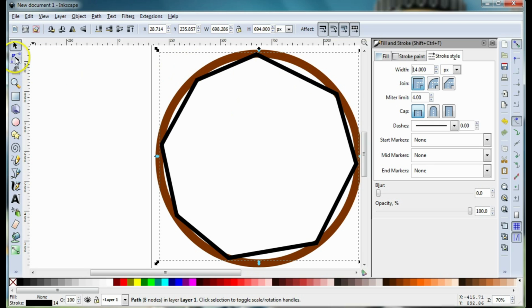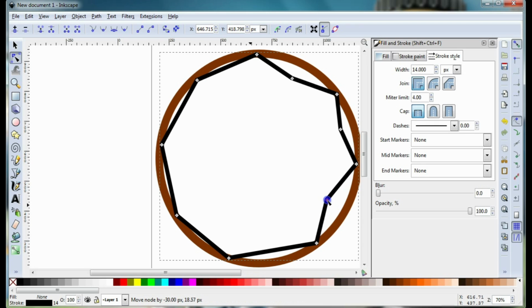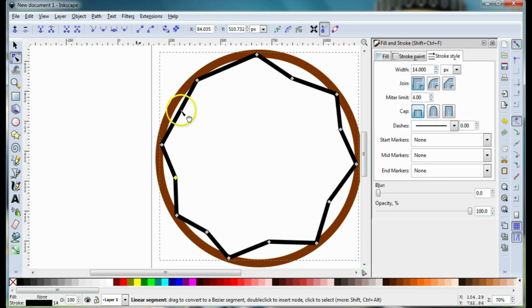What I'm going to do next is grab the node editor, and I'm going to double click on this line. That's going to add a node, and I'm just going to pull this point in slightly, because each row on a dream catcher tends to pull on the string from the row previous. So I'm going to pull a little bit into each one, and that's just a double click to add a node to the line, and then I'm going to pull it in a bit. And then I'm going to connect these dots with the Bezier tool again.